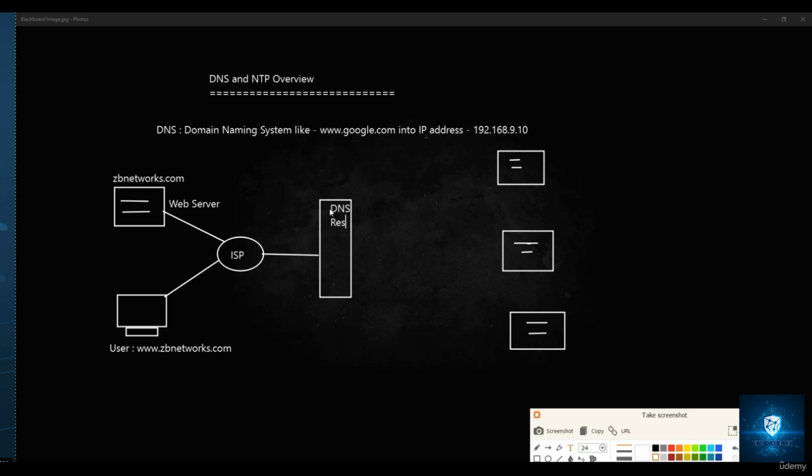I'll have certain other components here: the root server, the NSTLD, which is the name server top level domain, and the authoritative name server.